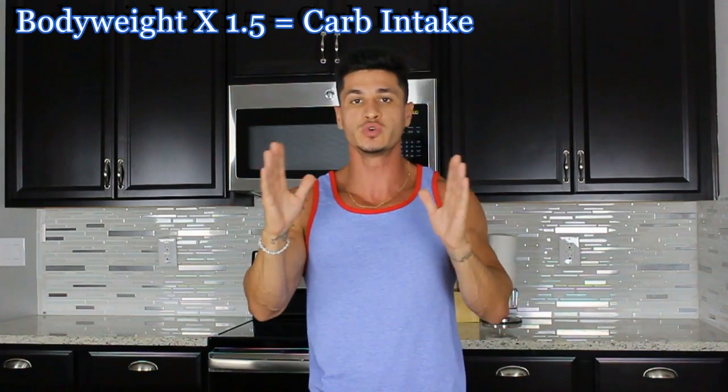But here's what I'll say. Because we don't have an exact number for everybody in terms of how many carbs they should be consuming, especially since it's not really essential, but we need it in order to perform. And we need to be able to perform so that we can maintain our muscle mass. So a good place to start would be 1.5 to 2 grams per pound of body weight. That will be the amount of carbs you'll start off with. Some of you will say, hey, that's way too low. Some will say, hey, that's way too high. It doesn't matter. Pick a number and then we'll adjust accordingly. All right, so now you have exactly how much fats, protein, and carbs you'll be consuming.